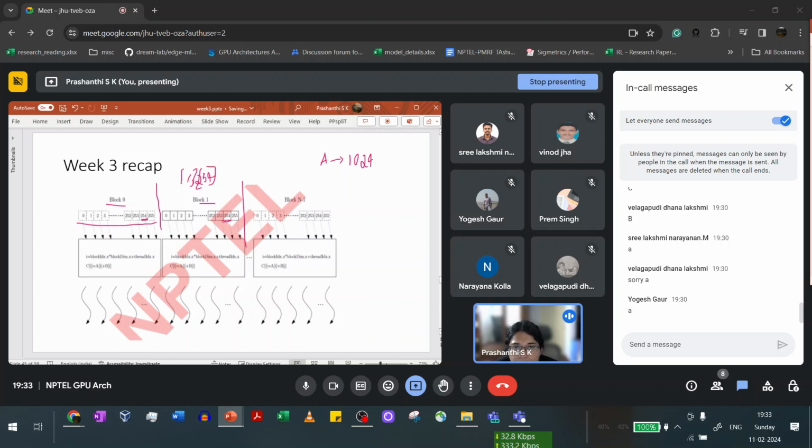If I want to compute the global thread ID here, it's like saying 0 to 255 here, and then my numbering starts with 256 here and goes on up to 512. This one would be numbered accordingly, 511 or 510, whatever it comes out to be. So how would you calculate this programmatically? The statement is blockIdx.x, which is this number here, let's say block 1 in this example, times blockDim.x. Basically, how many threads does a single block have? In this case, that is 256. And then plus threadIdx.x.